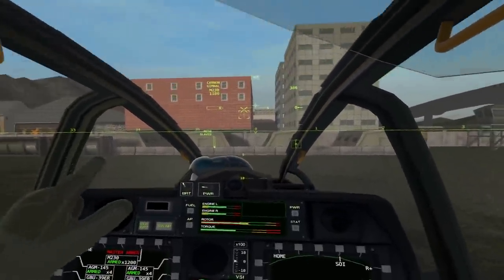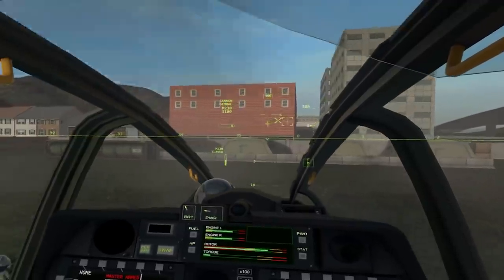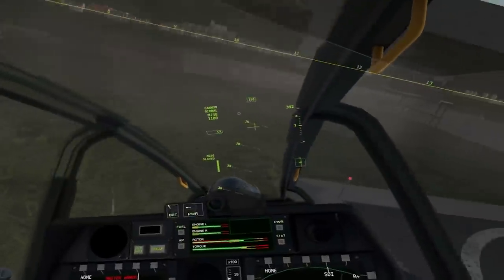All right. So which way am I going? You gotta go that way. Oh, gotta turn around. Okay, got you. That way. Yeah, right. We got enemies towards the city. Oh, I have no clue what I'm doing. Oh, good luck, everybody. Pull up. Why is it doing that?